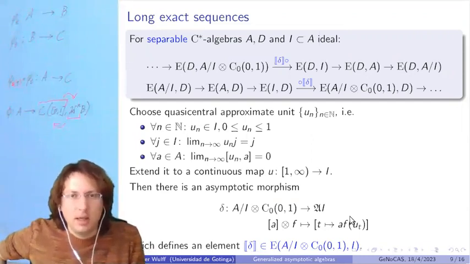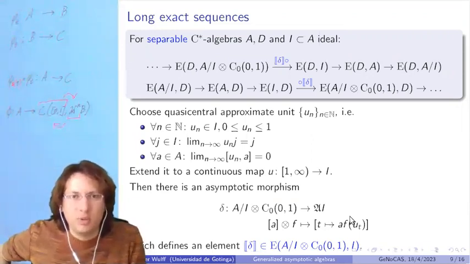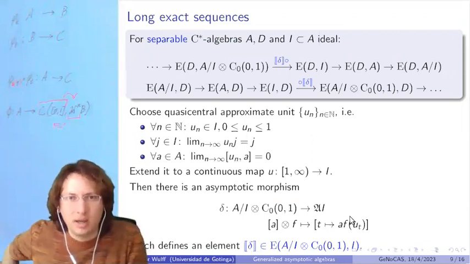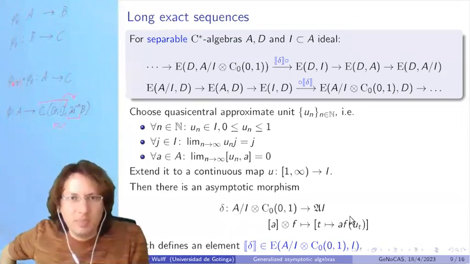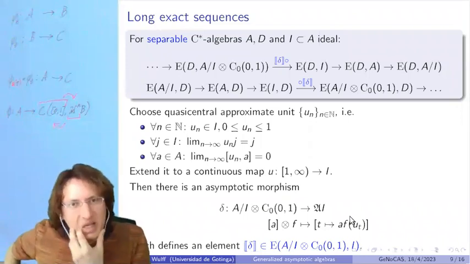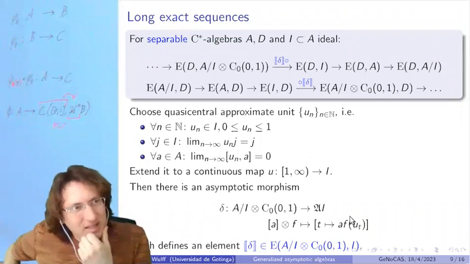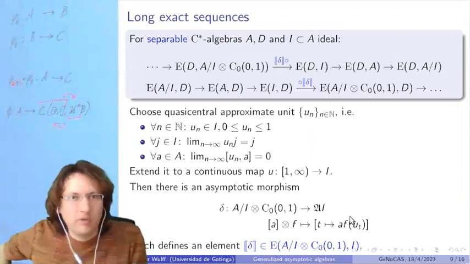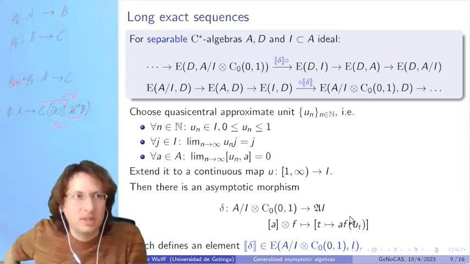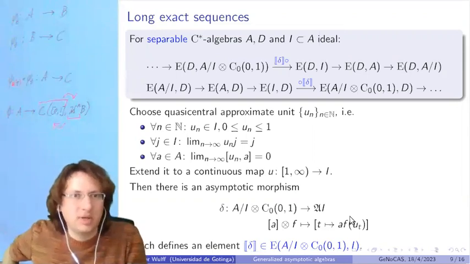Right. But then the question is, okay, what happens to all this information which is in these asymptotic algebras? Why should that already be in the asymptotic algebras? Do you understand what I mean? I don't expect this information to be already contained in the asymptotic algebras. So to me, it feels as if such asymptotic morphisms, or more general asymptotic morphisms, must be necessary to get some kind of excision.